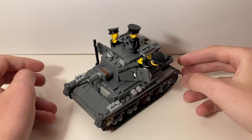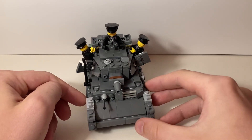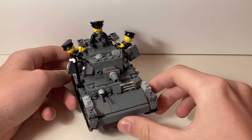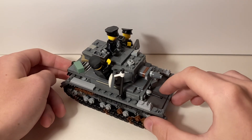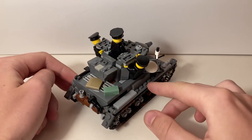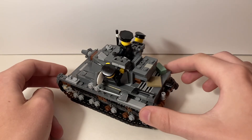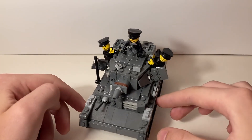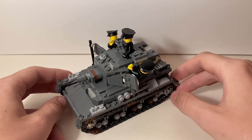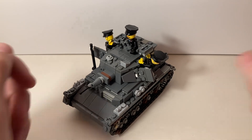I personally think there's something incredible a crew does for the realism of the build. It adds that final bit of life that my builds need, and being able to get these bodies and assemble a crew has been really cool. The figures were expensive, as custom LEGOs tend to be, but in my opinion it was worth it for such a specific build. I think I did a pretty good job — these guys are all suited up, have a full stockpile of high explosive shells, and are ready to be deployed into war.